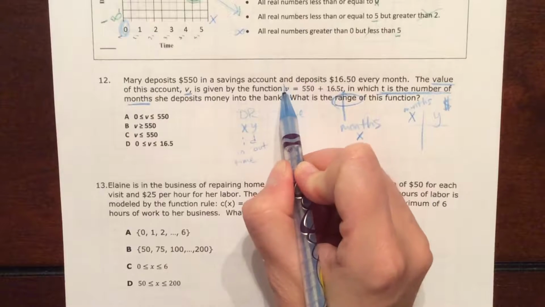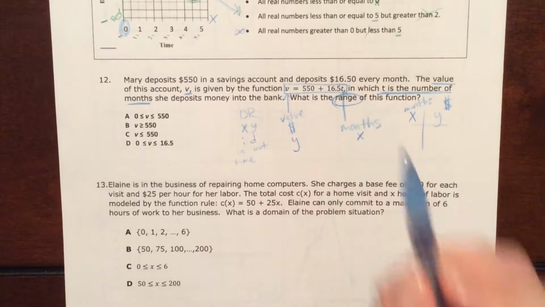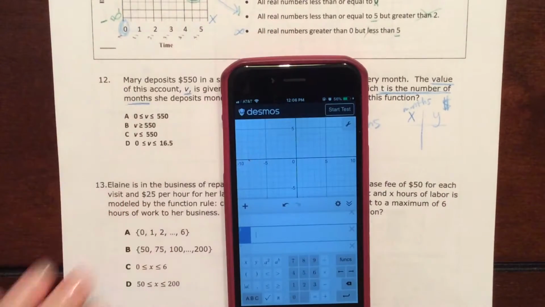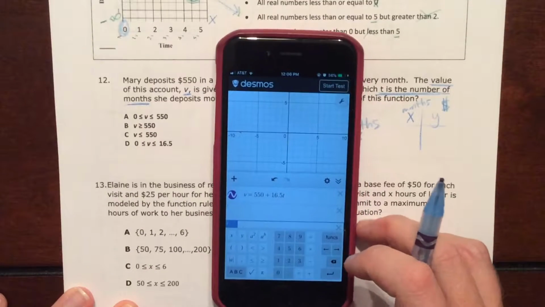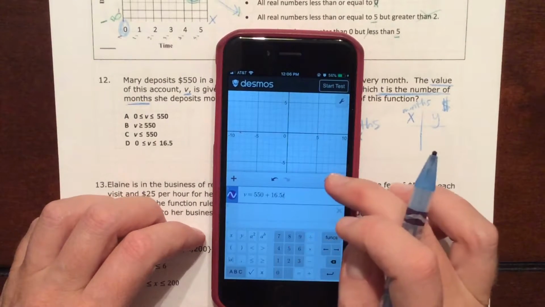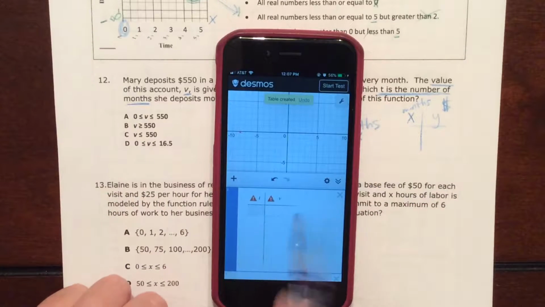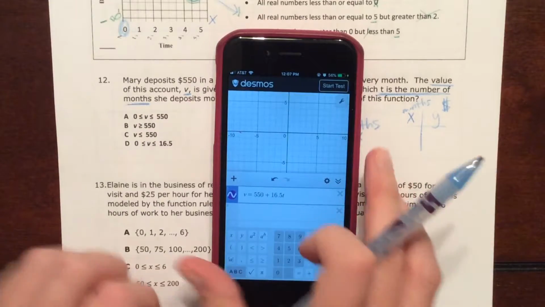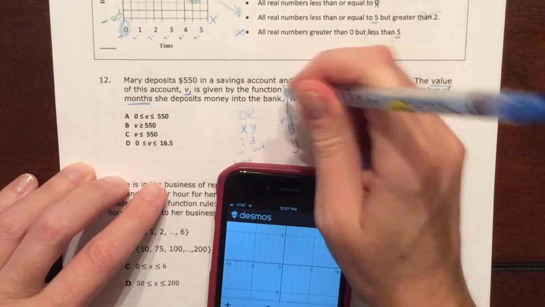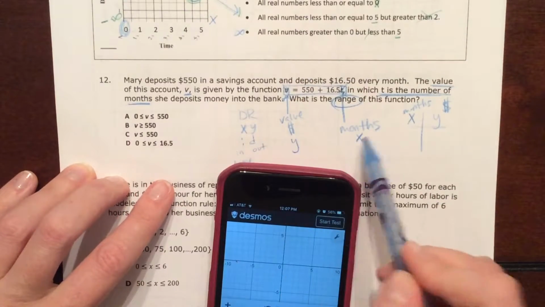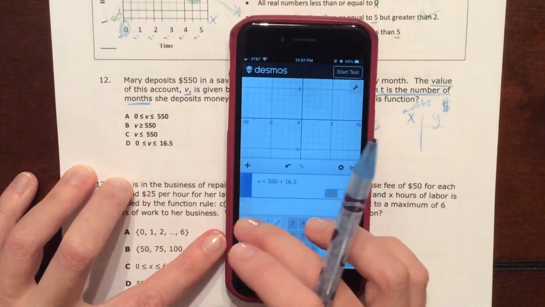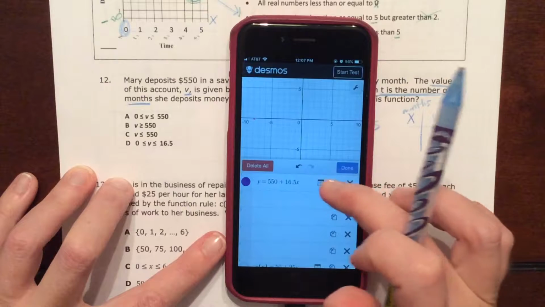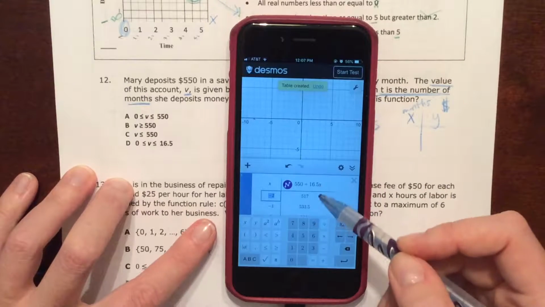So then we have this equation, and you can go type it in Desmos. The problem with this equation is if you then try to turn it into a table like we're used to doing, it doesn't like the T and the V. So something that we can do is we can change those letters to X and Y like we talked about down here. So I'm going to change these variables to X and Y. And now when I try to make a table, we can get our values.